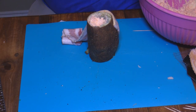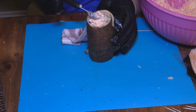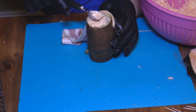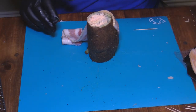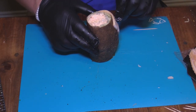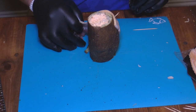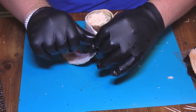Scoop in this one. I'm gonna push it on down in there. All right. And we'll take the bacon that I've already started there. Put a toothpick right through the starting point, around a little bit, and we'll go right around the top. Definitely want to coat this bad boy in the bacon.